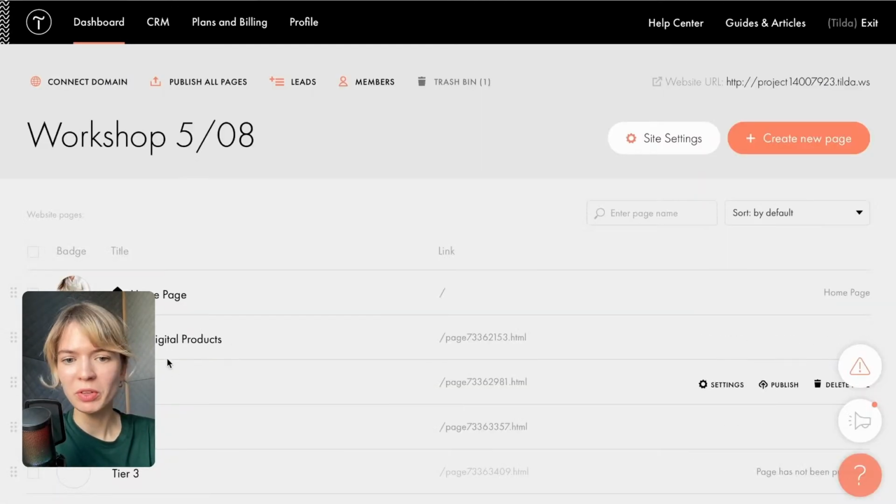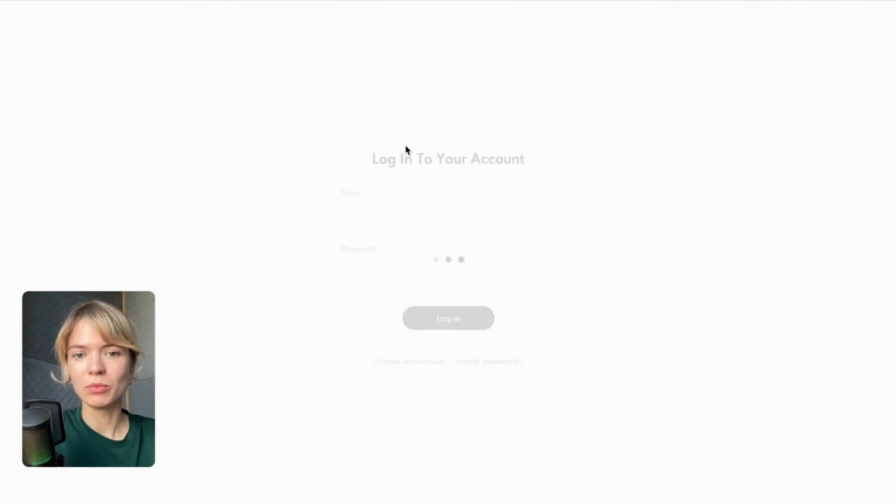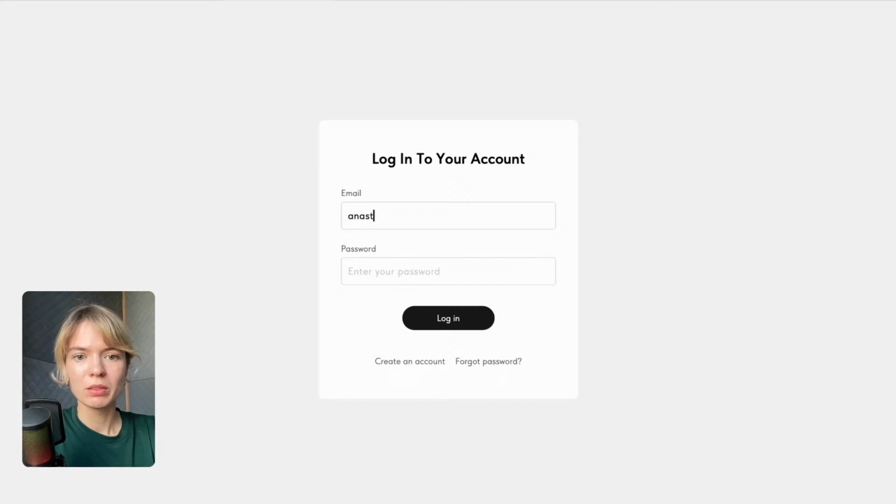All right, so let's preview what the experience would look like for signing up without a paywall. So let's click publish and just check out the user flow. So I'm inserting my email that I've just registered with and log in.